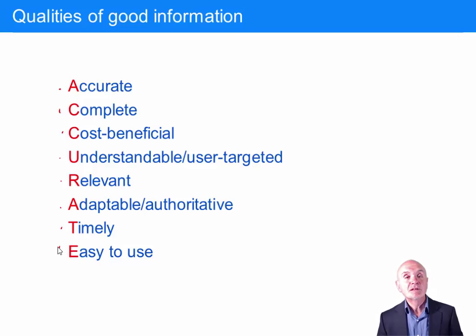It has to be authoritative, and I would say beware there of believing anything on the internet. You don't necessarily know what sort of sites information is coming from. They claim certain statistics or certain events, but you may have no real reason to believe them. It has to come quickly enough. There's a big problem in slow information that arrives after you've made a decision which really demanded that information. And it has to be relatively easy to use.